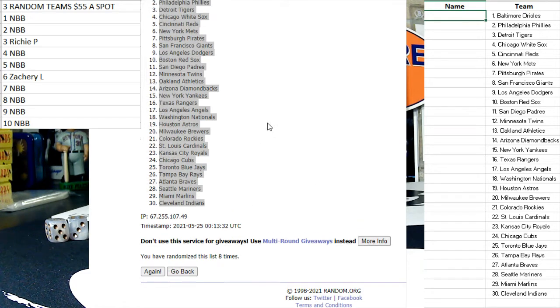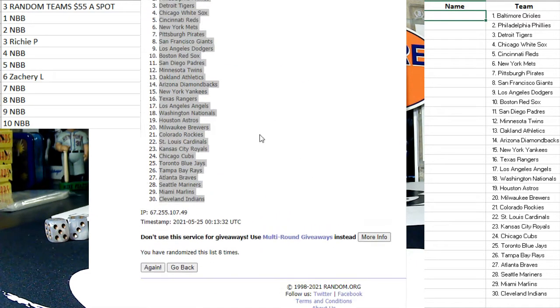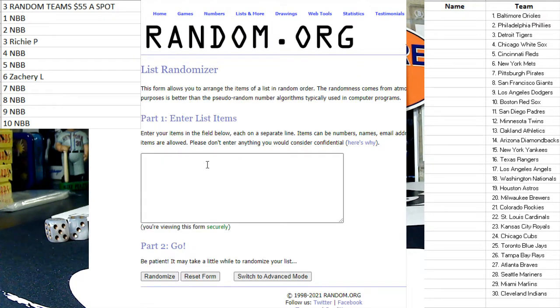And let's do the names. So we got me, Richie, me, Zach. Four, five, six, seven, eight, nine, ten. All right. Yeah, that was rough, dude. All right. 8 times. Good luck.